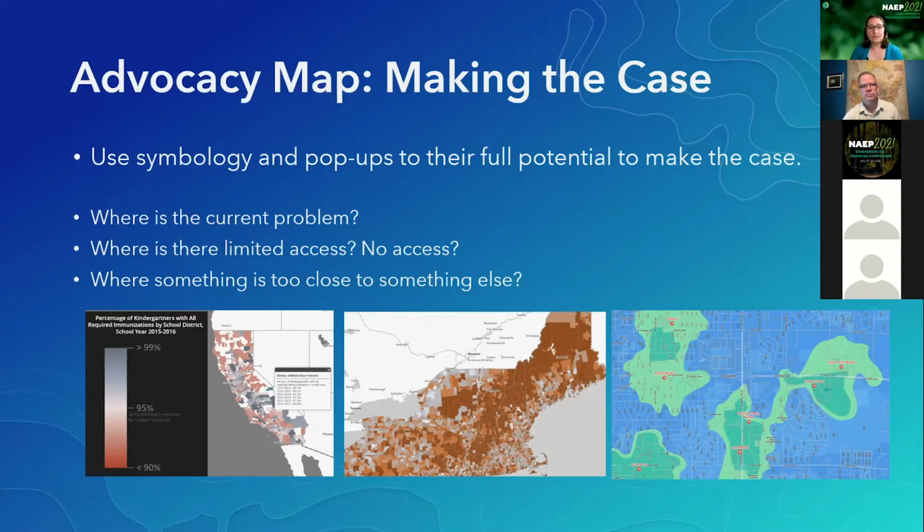Absolutely. Thank you. Yeah, and we've got another one here. How do you deal with potential inaccuracies in data? Do you rely on data that has already been scrubbed? That's a great question too. Yeah, I think all data has bias or error in it, especially American Community Survey data with the margins of error that they actually publish. And there are ways to incorporate that into mapping as well.